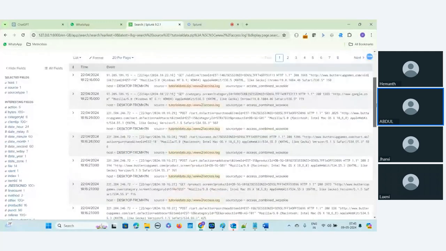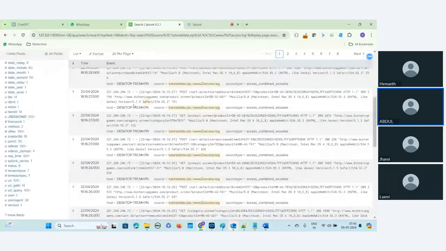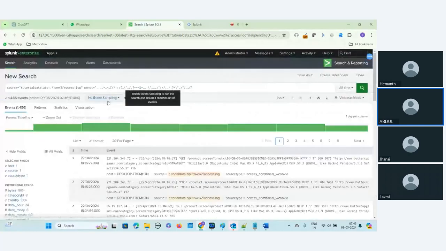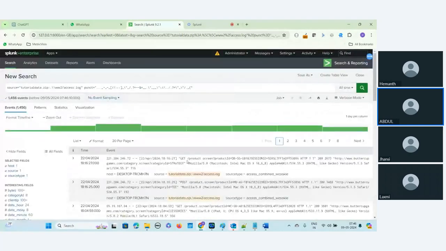So this is punct. Punct is the one that will divide this dot and this one. It will remove the content from there and give the pattern. This is a different pattern, so what we need to do is search with this and check.